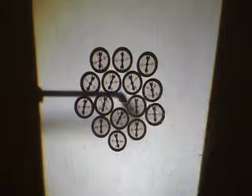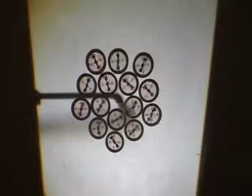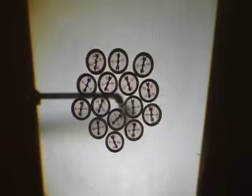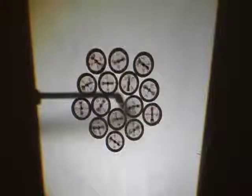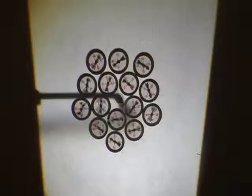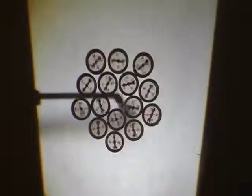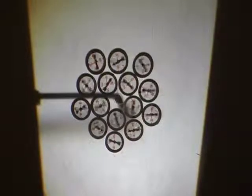So if we can make charges move in this conductor, then there should be a magnetic field created around that conductor. And here it is. Let me close the switch. And you see how they make circles around it. This one's going mostly... Darn magnets are a little messed up. They don't point at the direction. These got remagnetized. But the orientation of them makes a circle. And if I switch the direction of the current and move the charges the other way, see how they flip? They're still circles. The magnetic field around a wire is a circle around it. But the field might be pointing up instead of down. If you change direction, they flip. Doink. And doink. So current-carrying wires have magnetic fields.